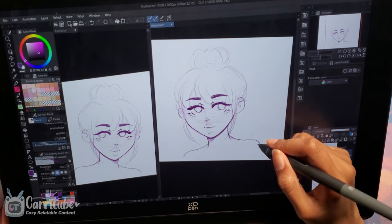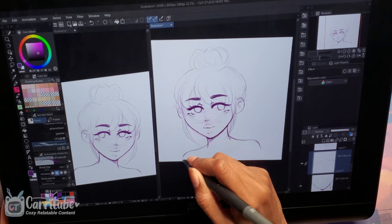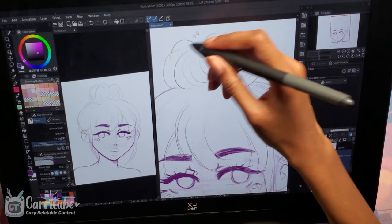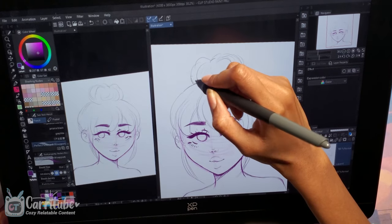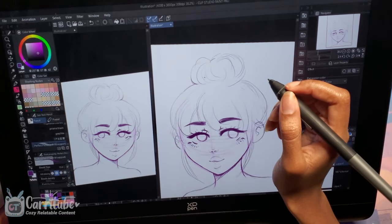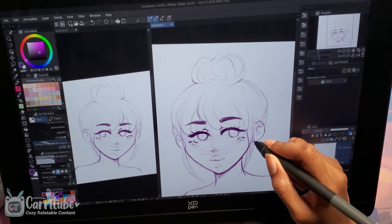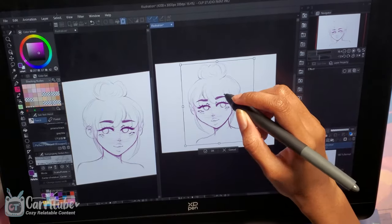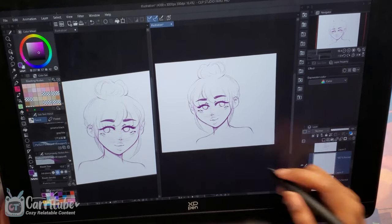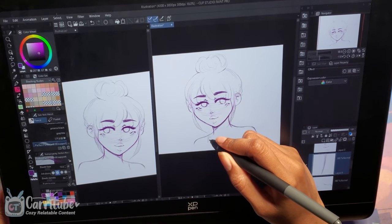That's really nice. Back to the eraser — I love it. The only thing I wish is that the pen was a little bigger, but I don't think the size affects comfort. I just personally like bigger pens — it's a preference thing. Other than that, I've been loving drawing on this thing, and you guys have probably seen it on my stories and other socials. It's been my main tablet for a while now.